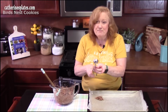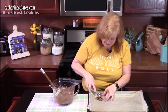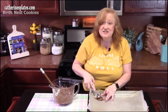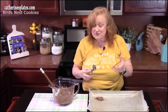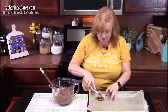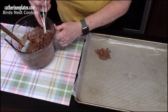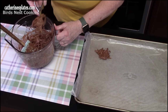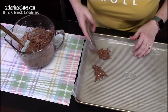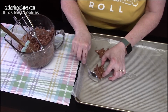And then we're just going to use the back end of it, and we're just going to form a little nest. Now you know these are bird's nests, so they're not going to be perfect because they're like twigs and stuff put together, so you don't want to make it look too perfect. So go in, grab enough to make a little nest and place it on your sheet pan. You can use a spoon to help form it.